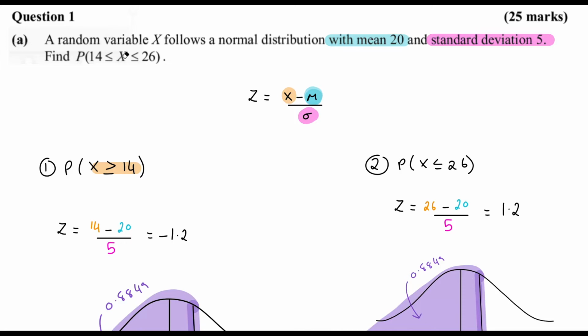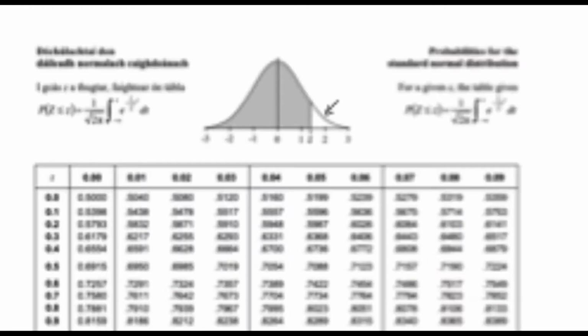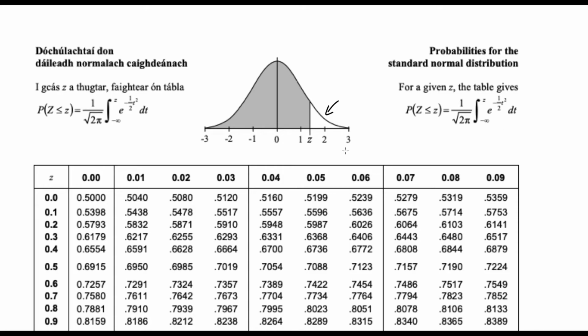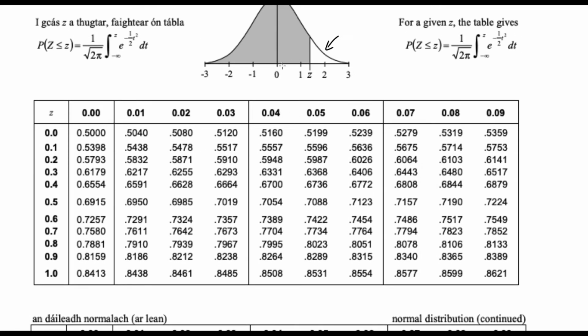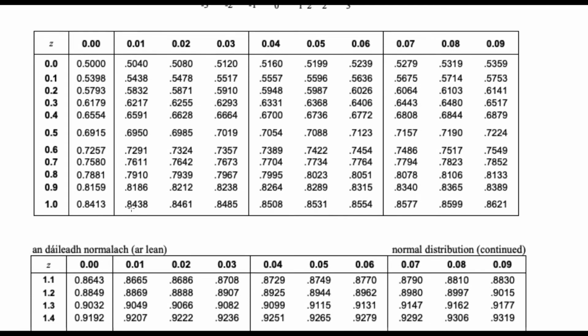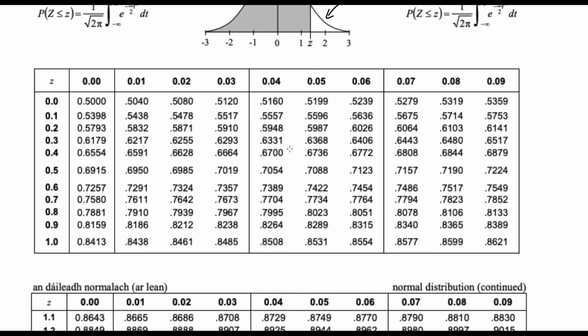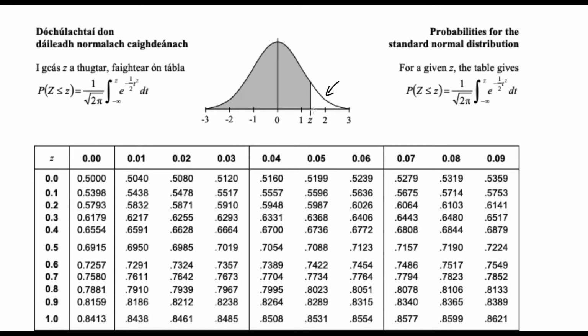So whenever they're talking about probability and you're given the mean and standard deviation, you need to immediately think, I need to find a z-score. Why do we need a z-score? Well, that's going to allow us to access the probabilities here. So we need to find out what the z value is, because if I can find the z-score, how many standard deviations away our value is from the mean, then all of these numbers represent, from that z-score back to 0, what probability exists in that region.